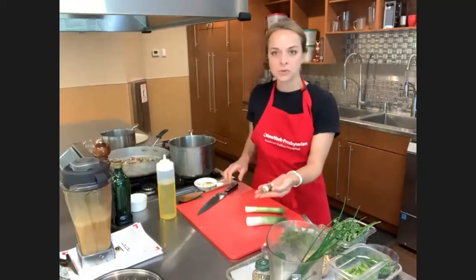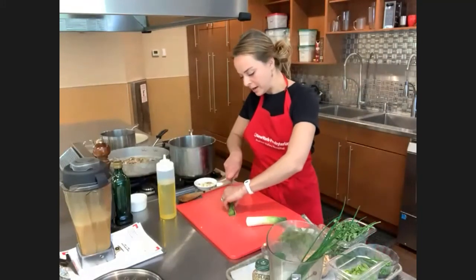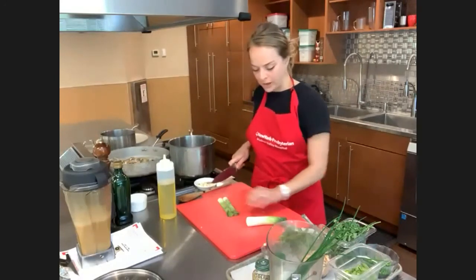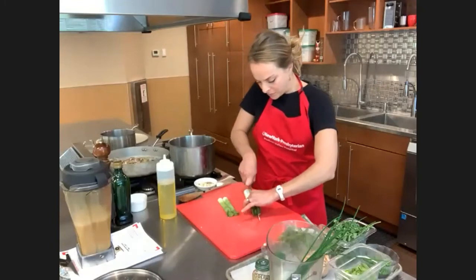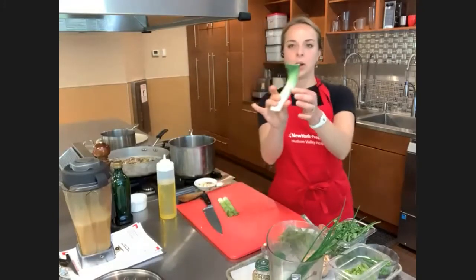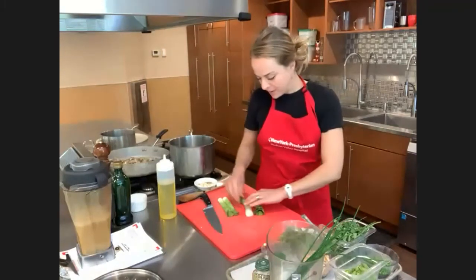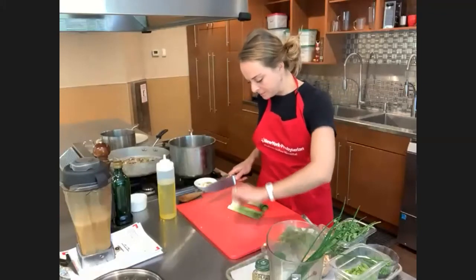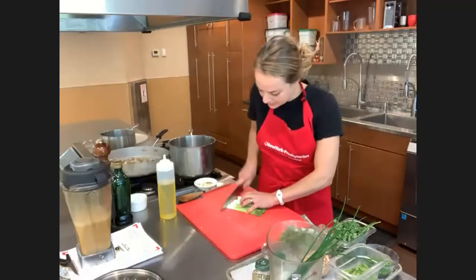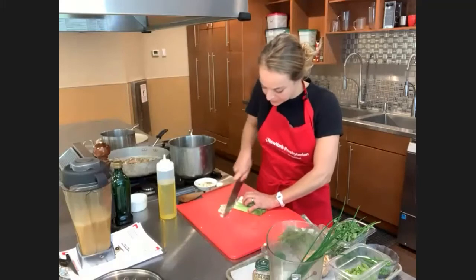So you want to trim the roots, and then you're going to start by making a tunnel with your hand, slicing that leek straight down the middle, right? So now you've got a flat surface. So right, tunnel straight down the middle. This one's a little bit of a question mark, but that is our goal here. And then we're just going to slice these up. Let's see, how am I going to puzzle these together? There we go. Slice these up in nice thin slices. Again, as thin as you can get them.